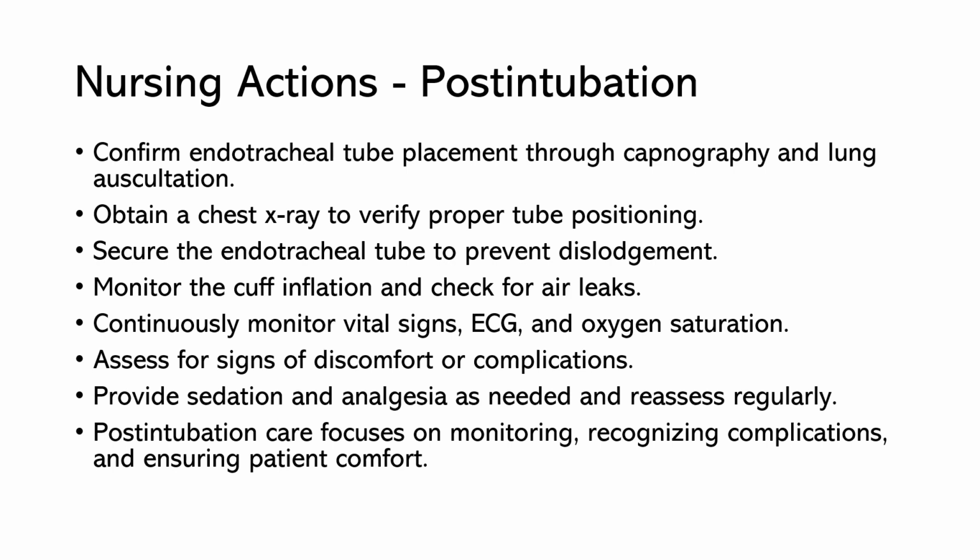Monitor the balloon cuff on the endotracheal tube for air leaks periodically. The cuff is inflated to create a seal against the tracheal wall, preventing air leaks and aspiration. Use a minimum occlusive volume or minimum occlusive pressure technique to ensure that the cuff is inflated adequately but not excessively, because that can cause tracheal injury.